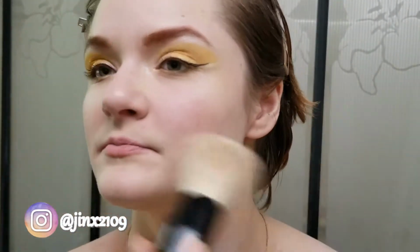The T-zone is where I put my finishing powder. It seems redundant to me to put so many powders over something that you're going to be putting highlighter on, because you're just covering up your natural shine to replace it with other shine.